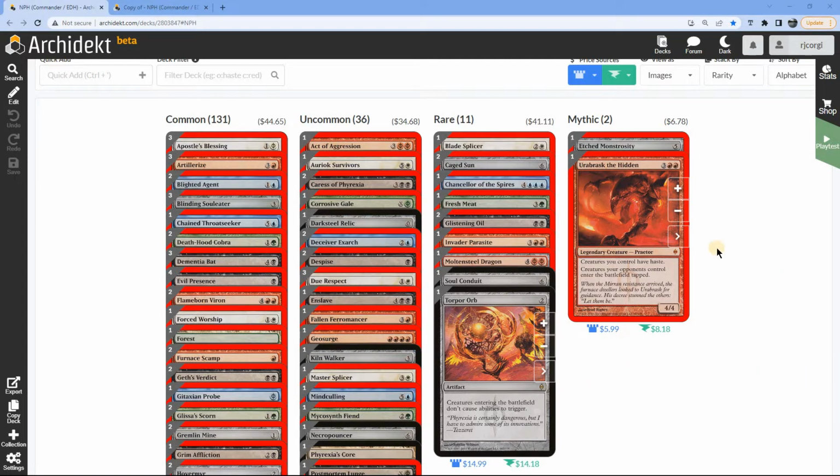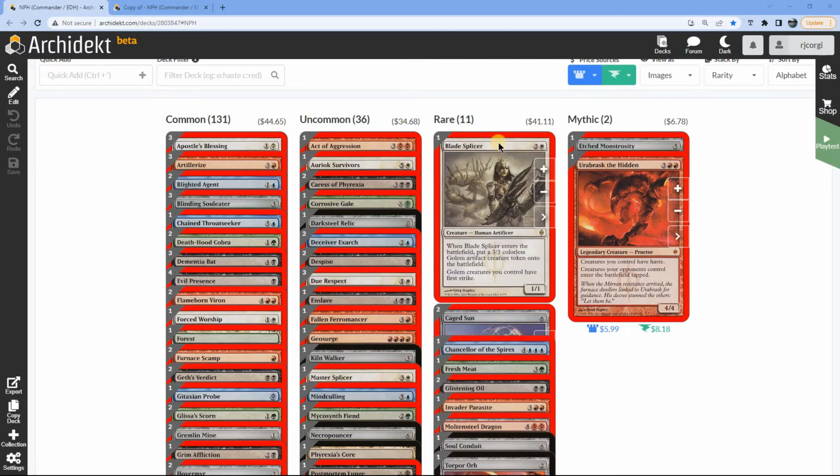If I just quickly go through here, obviously because this is a legendary creature, this is going to be the build around card. Let's just have a quick look through here. So we've got Blade Splicer. If you remember, the set had a sort of golem theme to it.